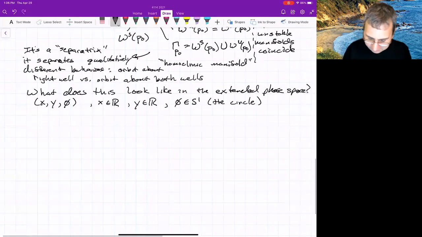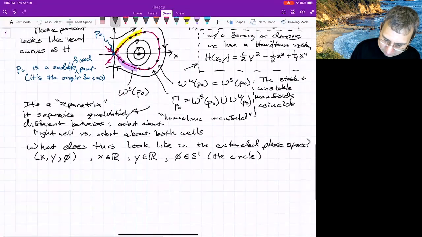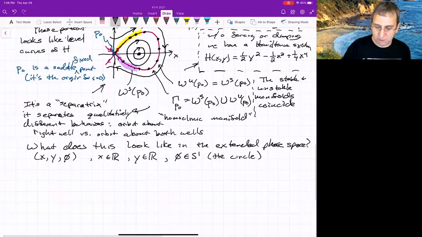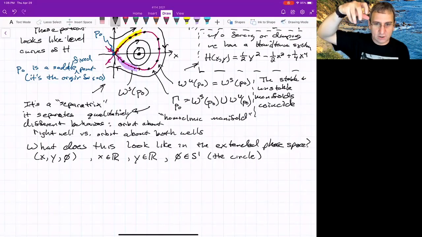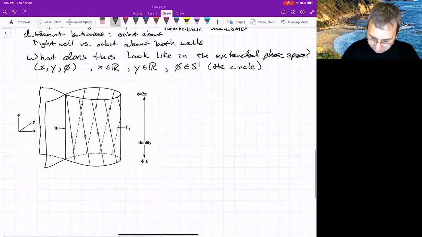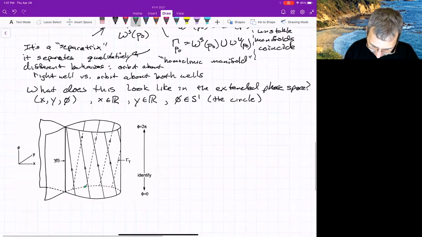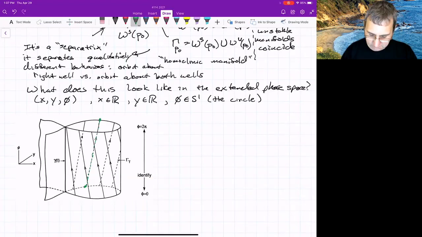So how do we interpret that? We can plot something. I'm going to take that picture up here and see what it looks like if I stretch it out in that third dimension of the phase. And you notice we've identified the bottom and the top. What's going on here? If I were to pick an initial condition like this green one, that's kind of like picking this point down here. And then if we follow it through time, it ends up here after one phase.